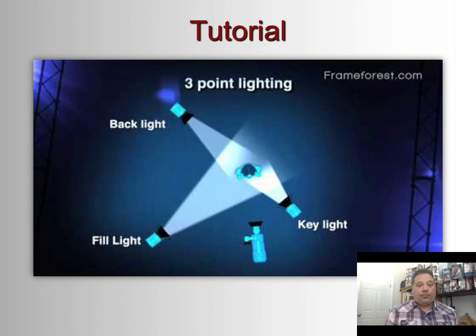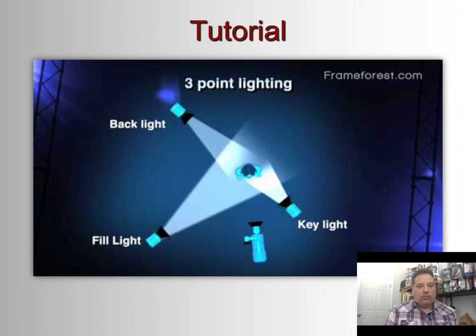In this lesson of Frame Forest Film School, we're going to show you how to use 3 simple lights to do a 3-point lighting setup. So if you want to light a headshot or maybe an interview, this is going to show you some of the basic lighting principles to make your shots look better. In 3-point lighting, there are 3 lights: a key light, a fill light, and a backlight. In this video, we will also show you some tips on adding more life to the background.